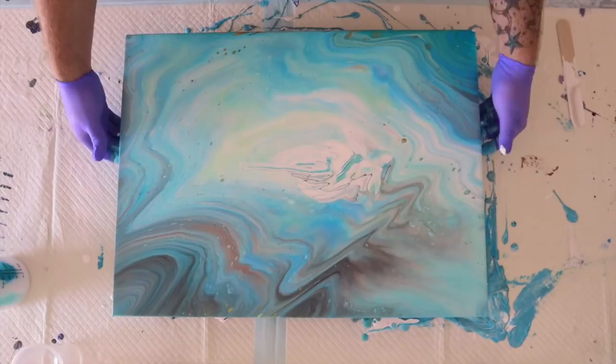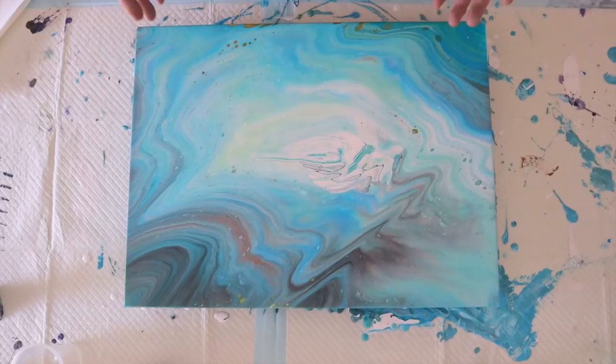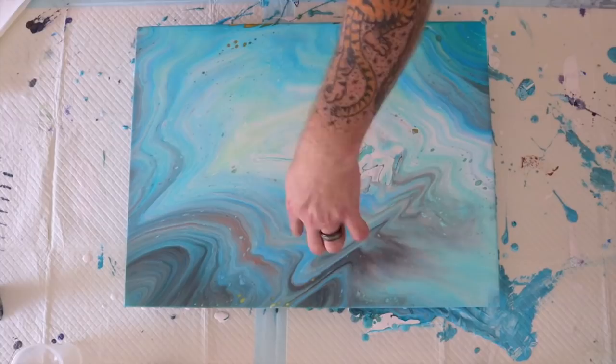Okay, guys, there you have it. I am so excited about this piece. It came out so different than anything that I was thinking of or expecting. These little gold cells that are popping up all through here are so cool. And this whole thing that's going on, like these waves, you know.